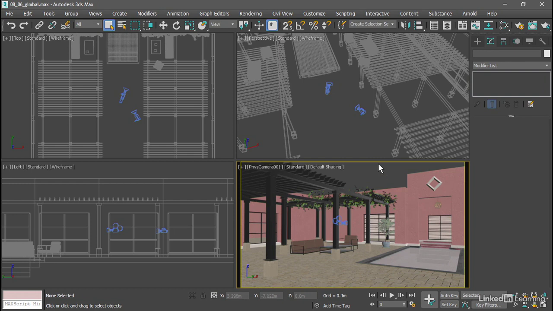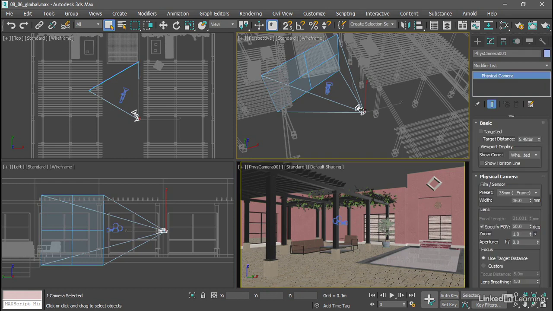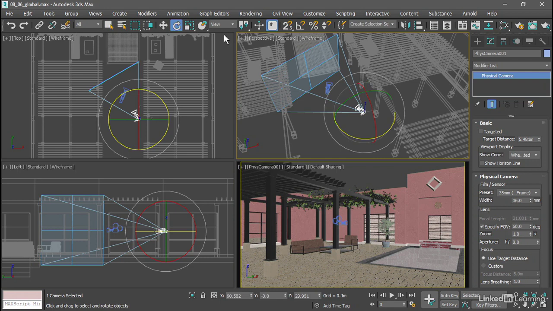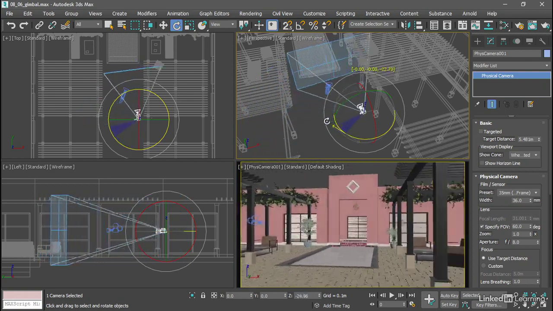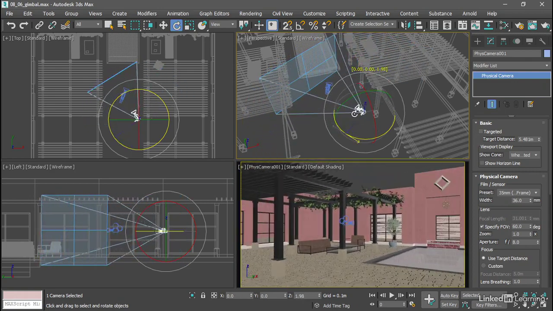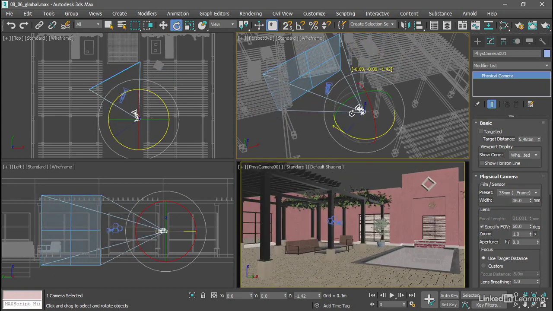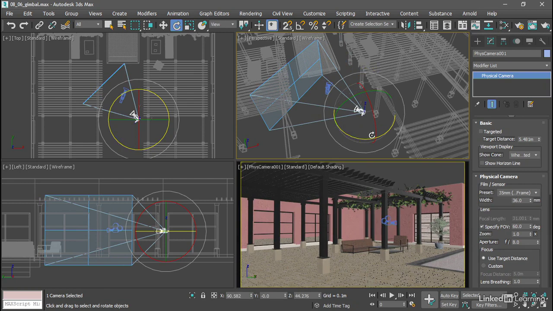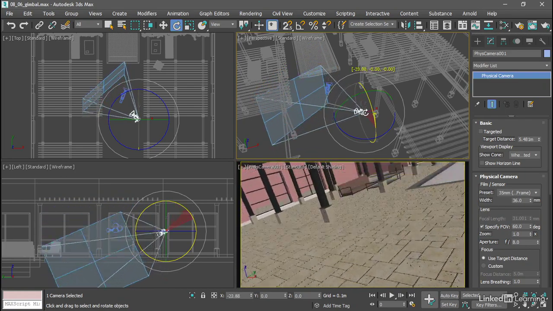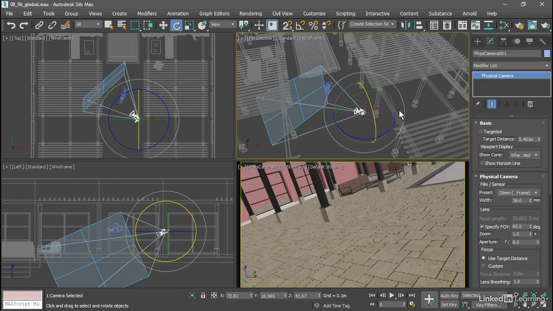Now, let's demonstrate. If I select this free physical camera and activate the Rotate tool, by default we'll be in View Coordinate System, which is essentially the World Coordinate System. And I can rotate around the world Z-axis in this perspective view or in the top view, and that works just fine. No problem with that. But if I try to rotate in another direction in View Coordinate System, I'm going to have some serious problems. I'm immediately going to get something called a Dutch tilt or a canted angle. I'll undo that with Control Z.